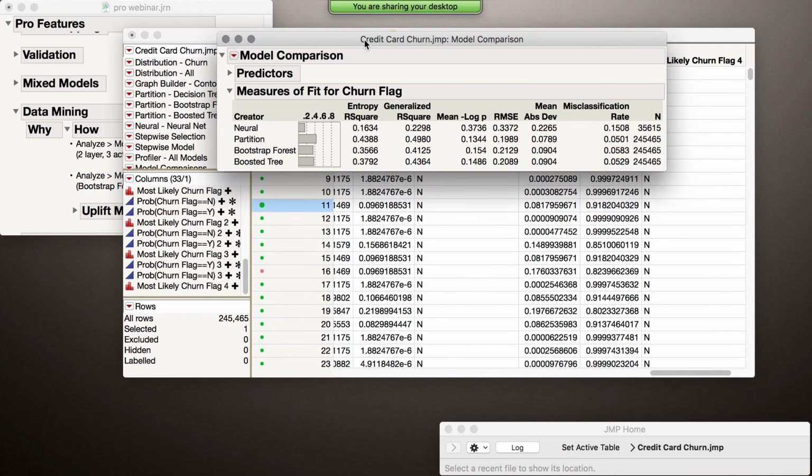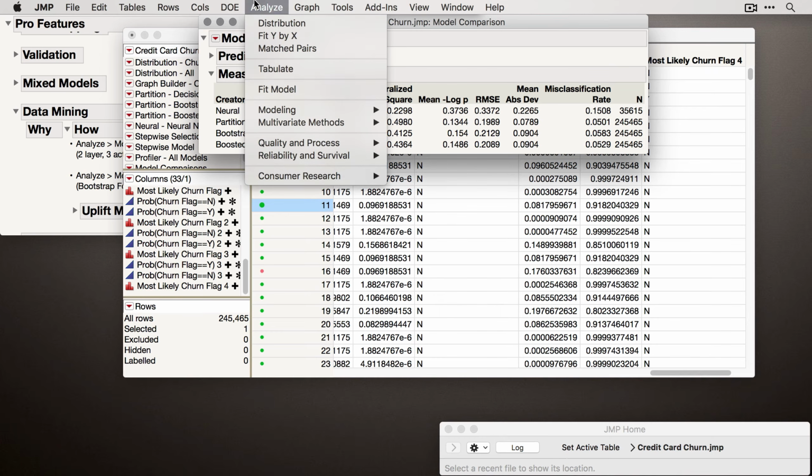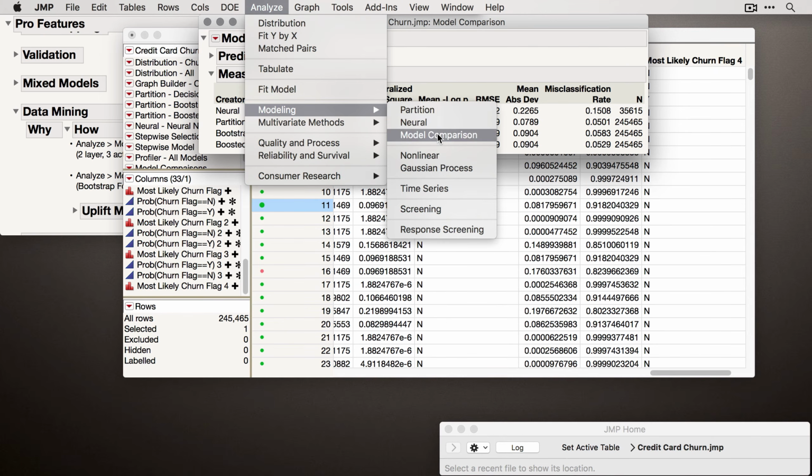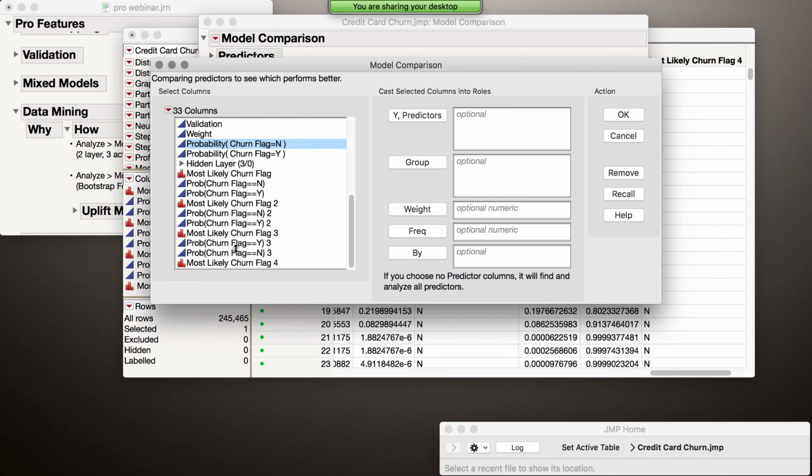It's actually showing us for all those different models what the predictability is. Now, the way JMP is doing this is it's looking at how well the model predictions match up with the real values. Now, remember, we had validation. So let me show you something really neat here. If I go back to model comparison, and instead of leaving it all blank, I'm going to take that validation column, and I'm going to use it as a By variable. By variables in JMP replicate an analysis across the levels of the variable selected.